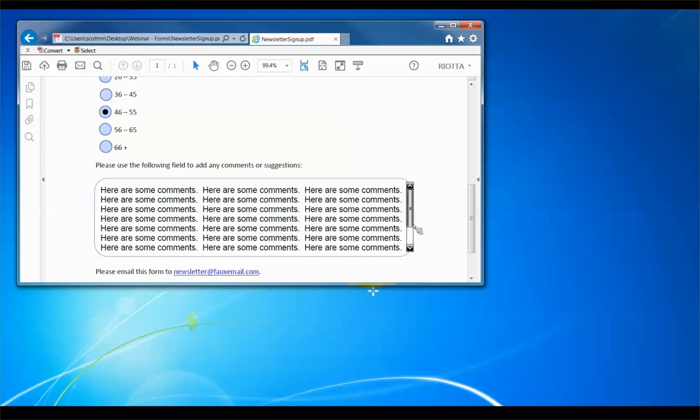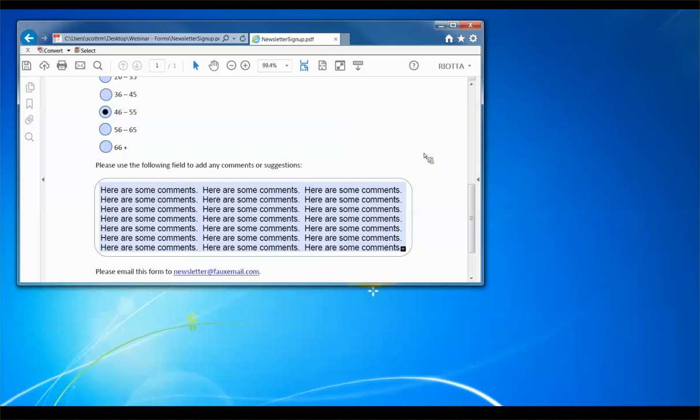But if they were printing it, it would only go down to here. And even though the rest of that was here, obviously it would not print, so they couldn't see it. So that might be one reason why you don't allow scrolling, although I've tested this a few different ways, and it's not behaving quite the same way it used to in Acrobat 11, so I'll check into that a little bit more. But this is how you can get a scroll bar if you want one.